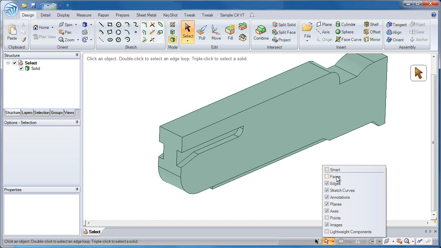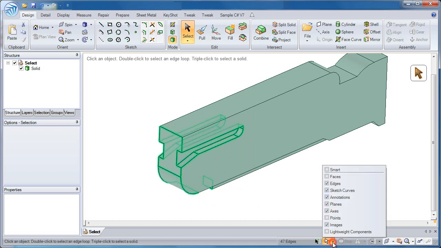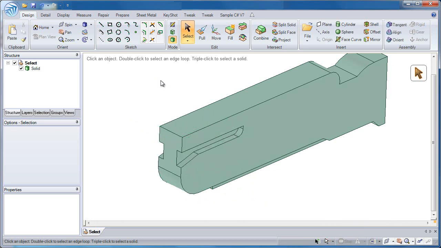Let's unselect it. And faces and points are deselected, and only edges and a few other things that I don't have on the screen. So now when I use the box select with just the edges present, anything I box select, I'm only going to get edges showing up. No faces or no points. So this gives you a little bit more control over how you want to select entities in your model. And let's just turn this back to Smart Select for now.